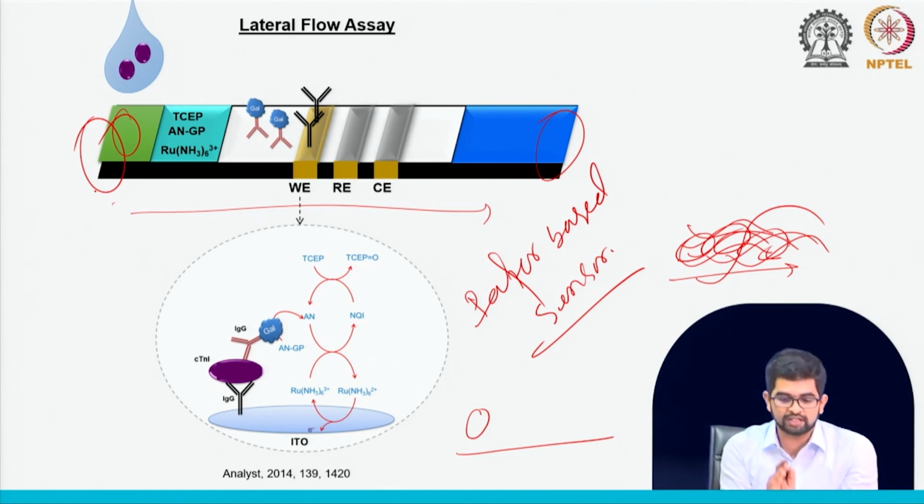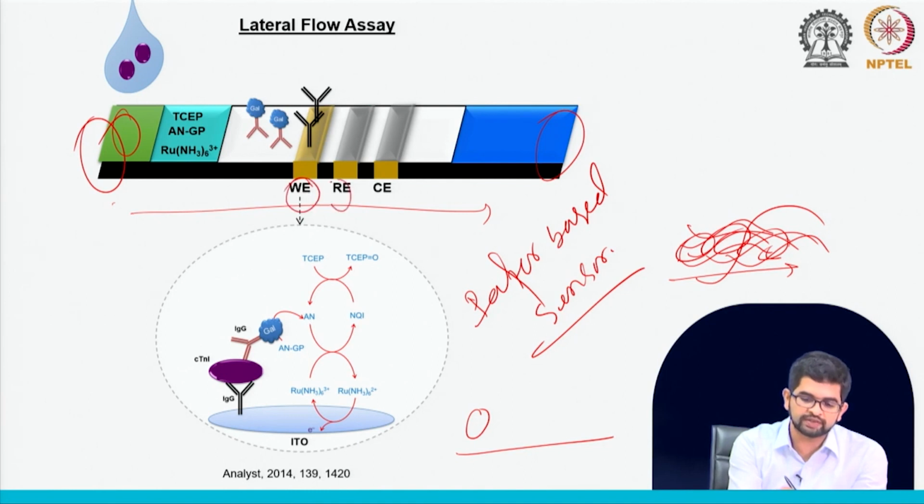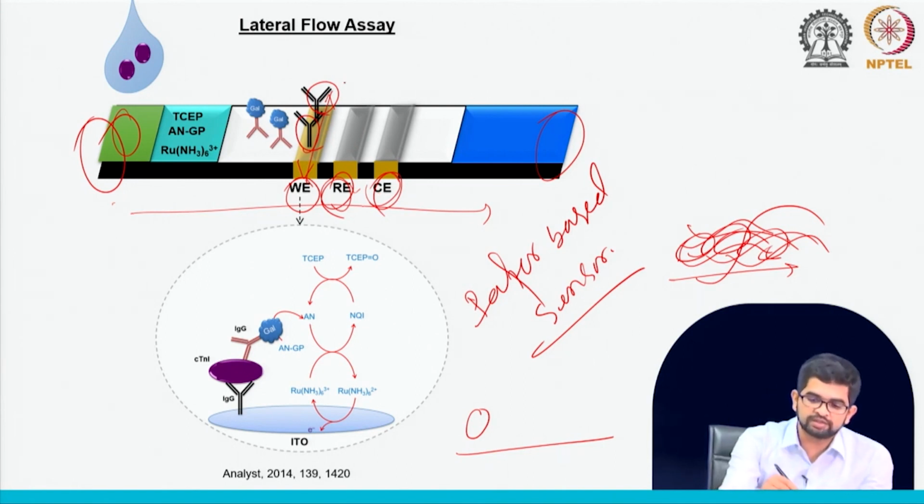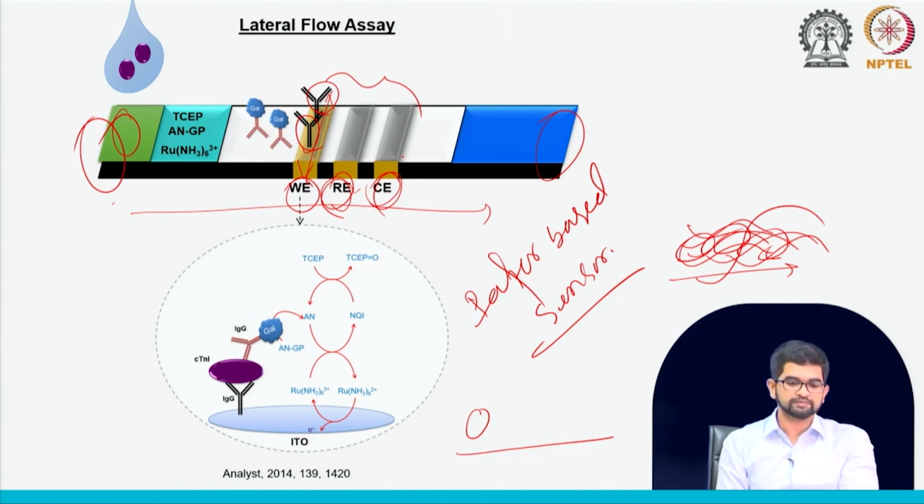For the electrochemical case, as I always say, we need electrodes: one working electrode, one reference electrode, and one counter electrode, right. On the working electrode we immobilize our capture, our receptor. Capture means the receptor, for example an antibody. They are immobilized on the working electrode on the paper, and we can make a paste for the reference electrode that is made of silver or silver coated paste, and the counter electrode we can make using something carbon based. So, this kind of 3 electrode system we can make on the paper.